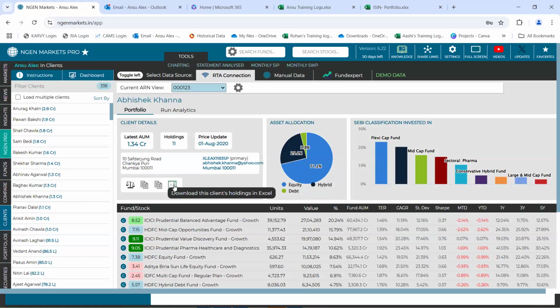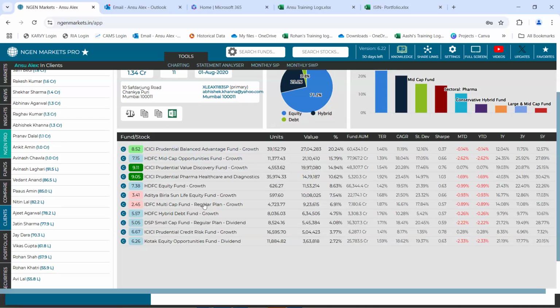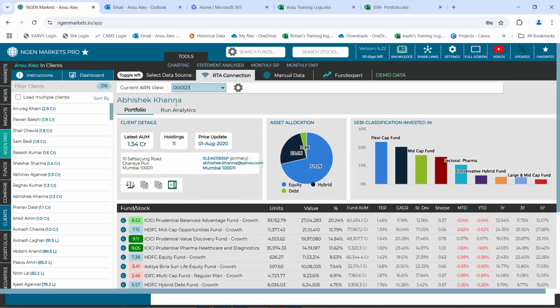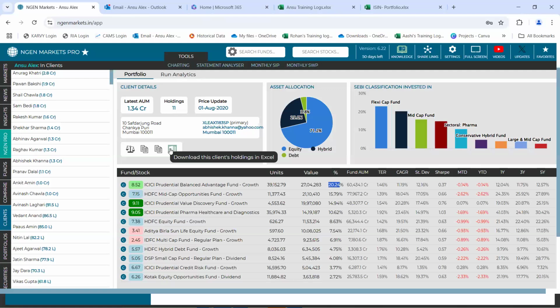Followed by that, we have an Excel icon which helps you to download the holdings of this entire portfolio. Now, what would come up into the Excel is also mentioned right here. These parameters respective to the funds would come up into this Excel file. Now, these are the schemes that form a part of this Abhishek Khanna client's portfolio. And each of these funds, you could see the respective units that are there in his portfolio, and basis these units, what are their values equivalent to their percentage as well is something that you could see right here. And exactly all these columns would come up into this Excel file that way.